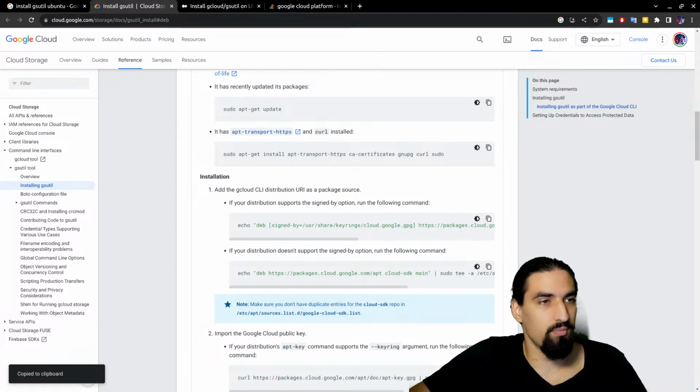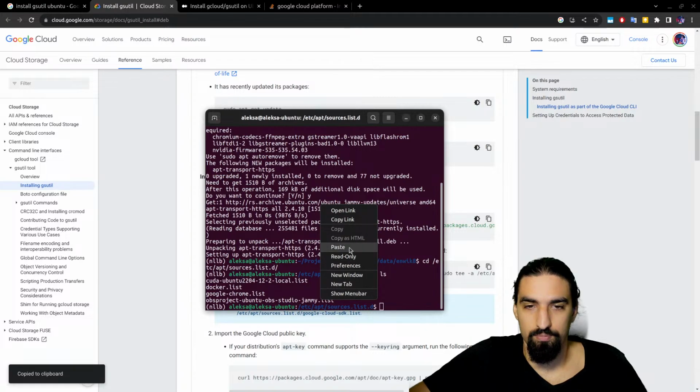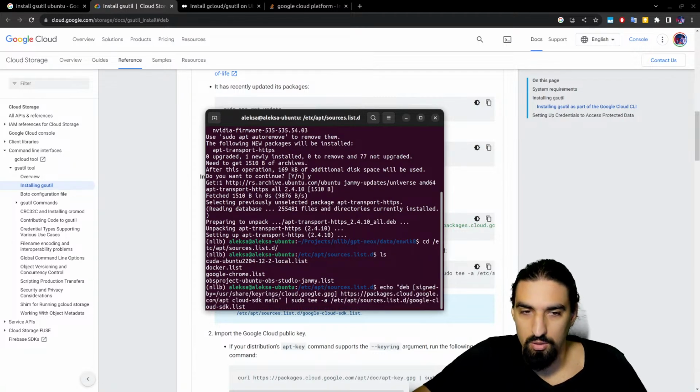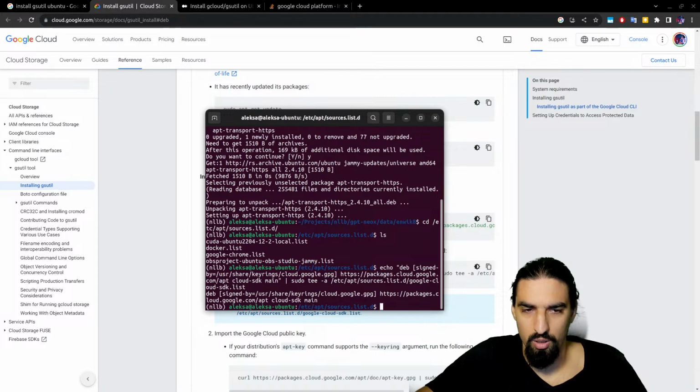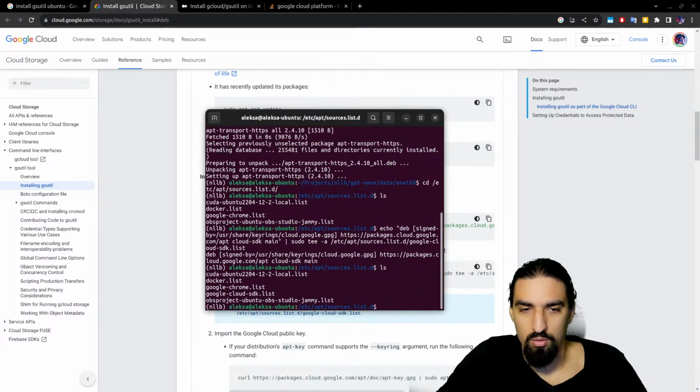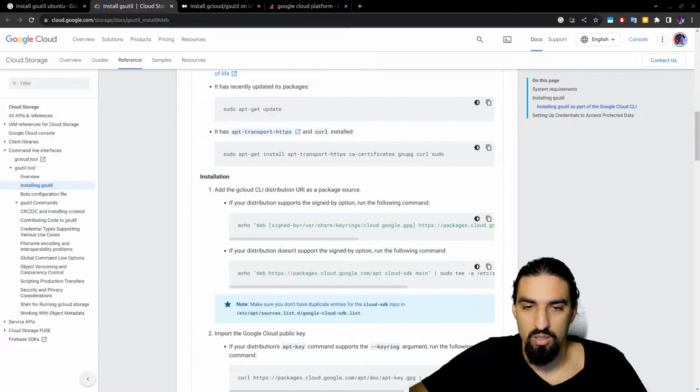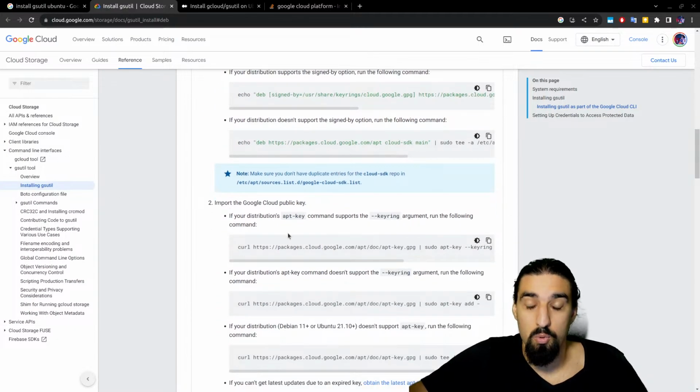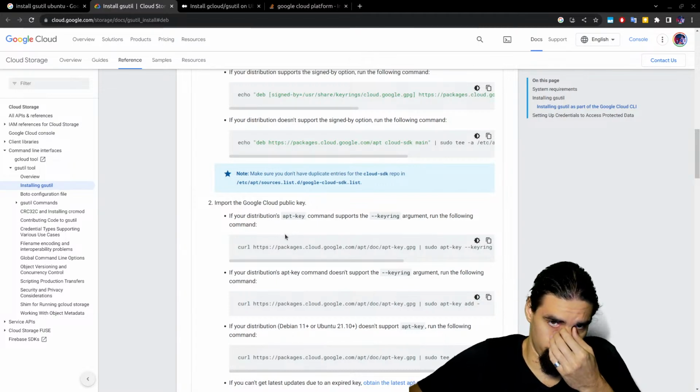Then we run this. Sign by Google. Okay. Google Cloud SDK list. Import the Google public key.